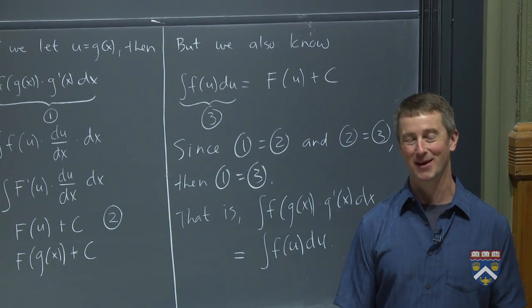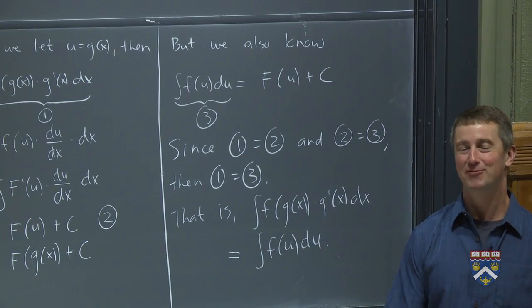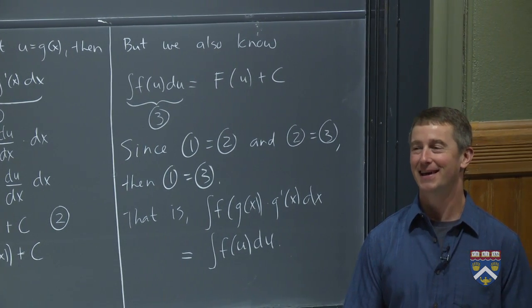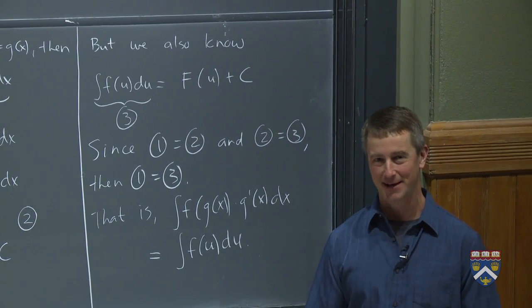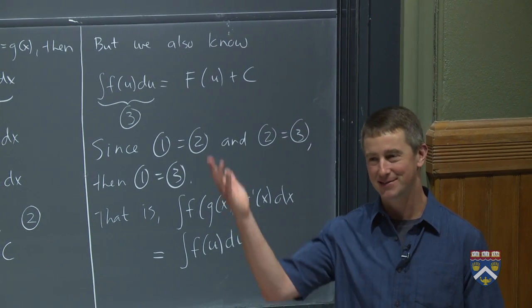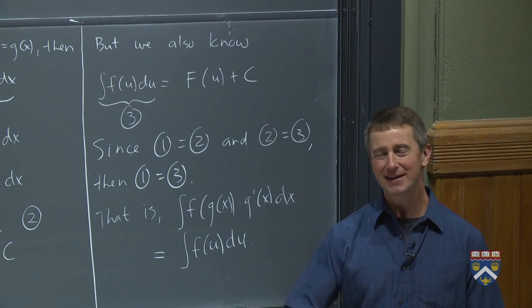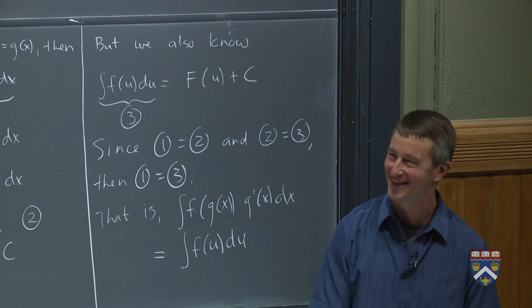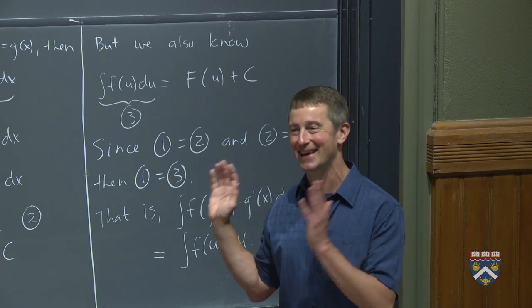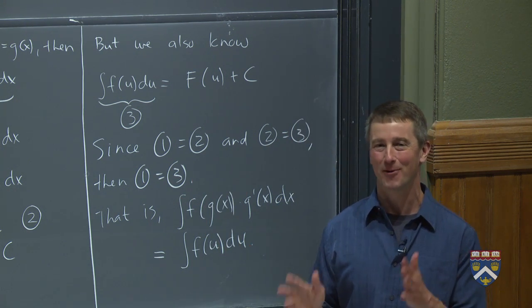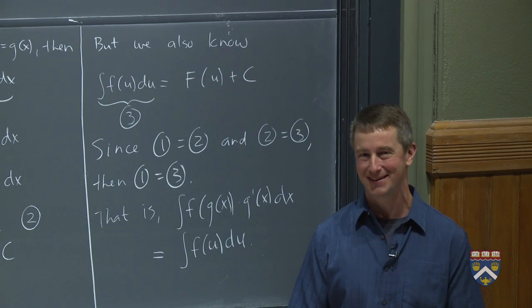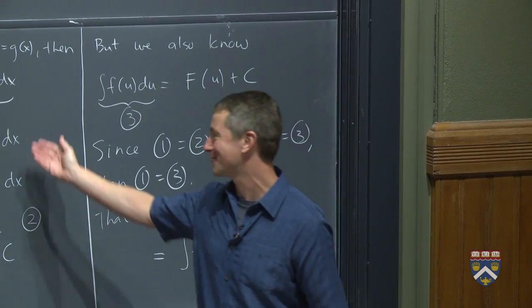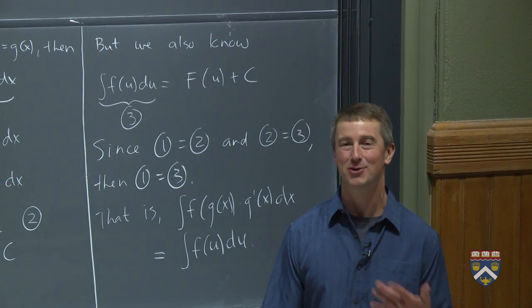That's my way of explaining why this U substitution works. I've tried a variety of ways over the years. One time after I gave a long explanation, sort of like this, somebody raised his hand and said, but why does U substitution really work? So I hope that this gives you some idea about why it works, why we're not really treating this as a fraction and canceling the dx's. It just looks like we are.